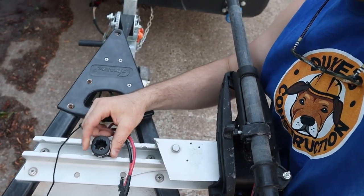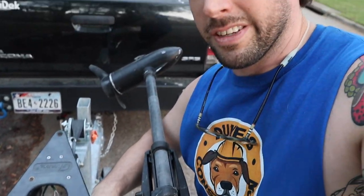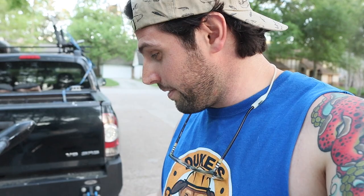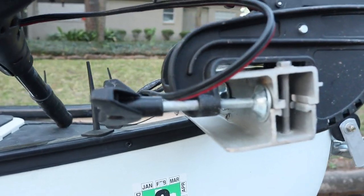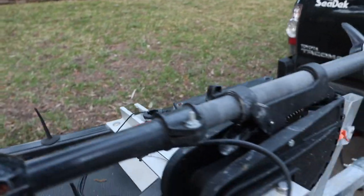Here's another camera mount. This trolling motor mount was made from a Nissan Frontier. The last guy that owned this said he got it off a roof rack of a Nissan Frontier or something. So it works great. You see, it just mounts on there and works really, really well.